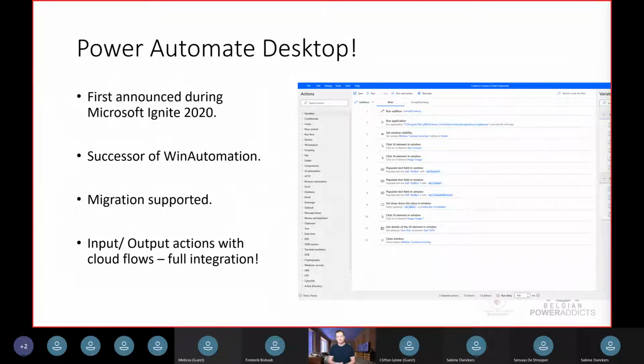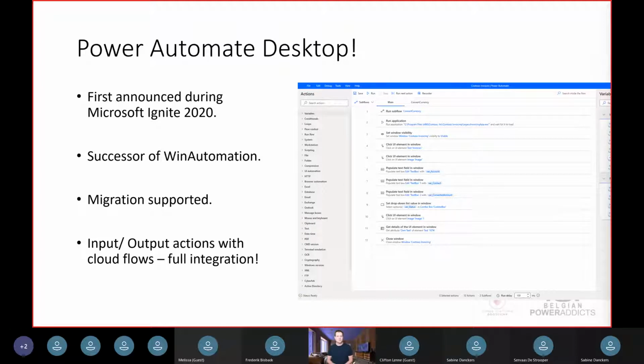And not even half a year after they acquired Softomotive, Microsoft announced Power Automate Desktop in December during Ignite 2020, and it wasn't a whole new program, because it was just WinAutomation with a new skin. So instead of black and orange colors, it was now dressed up in grays and blues.